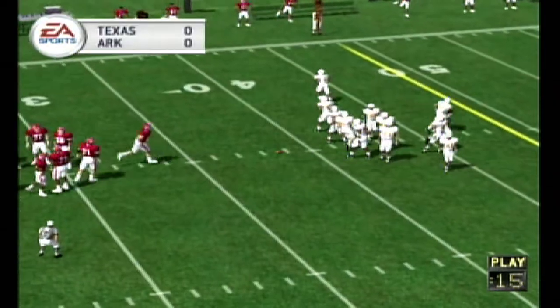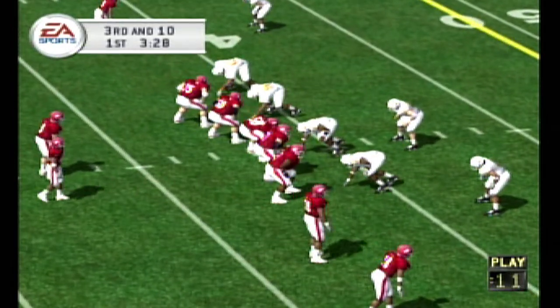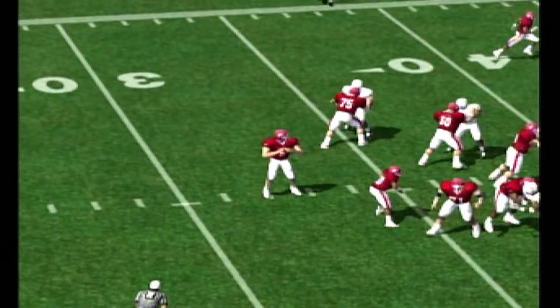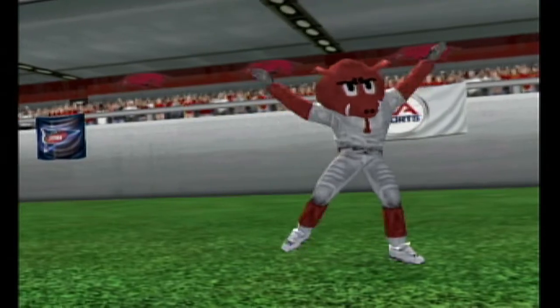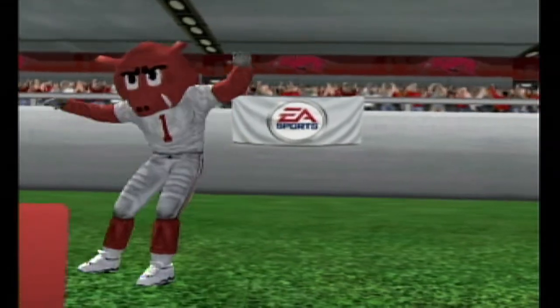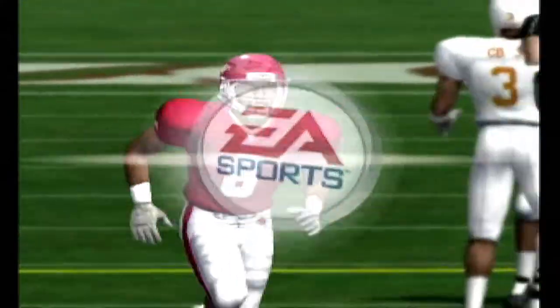Third down and 10. Ball on the 39-yard line. The Razorbacks set up in the gun. Drops back to pass. He guns it to the left. And it's caught. Number 5 with a takedown at the 41-yard line. And Herbie, that was a good-looking throw. Yeah, and what impresses me is the composure of this young quarterback. He made a great read, saw the open receiver, and delivered an almost perfect strike.